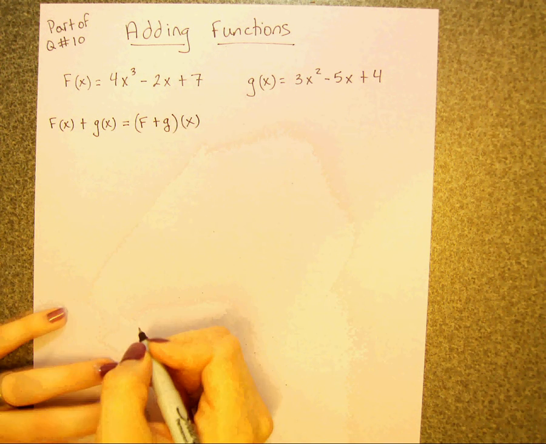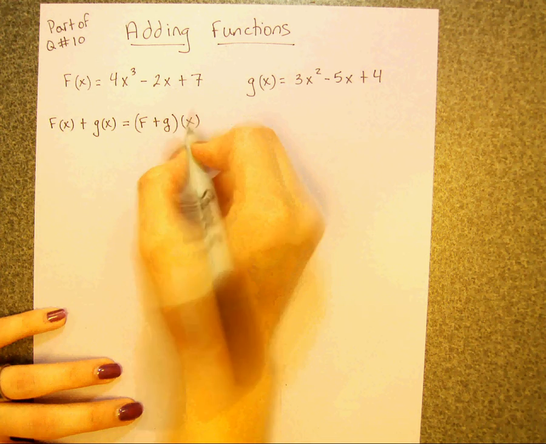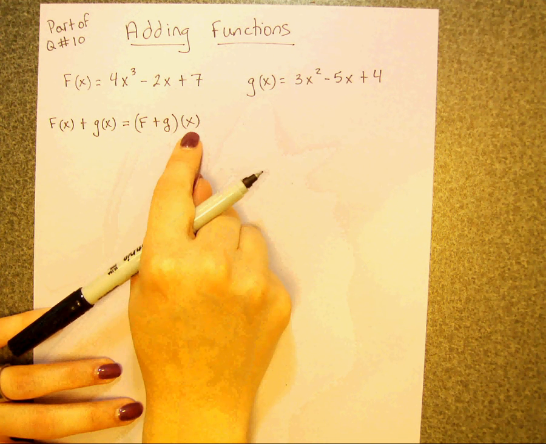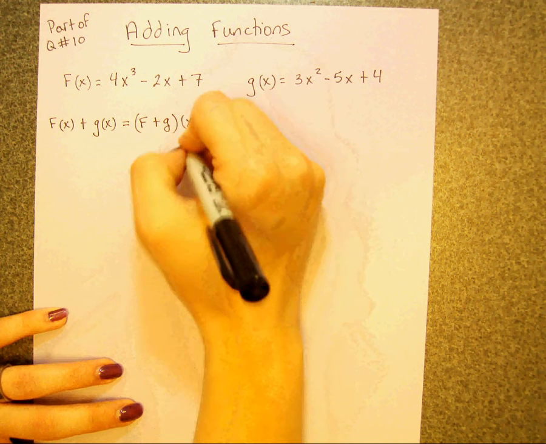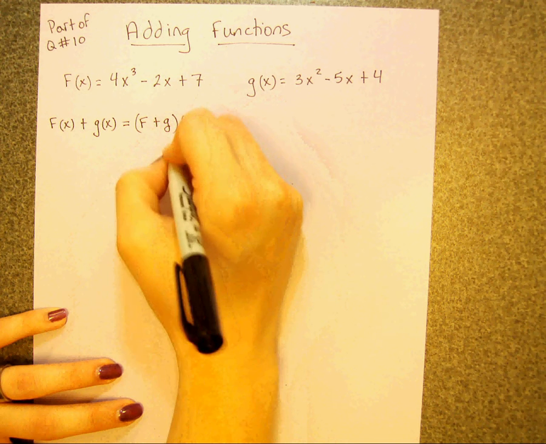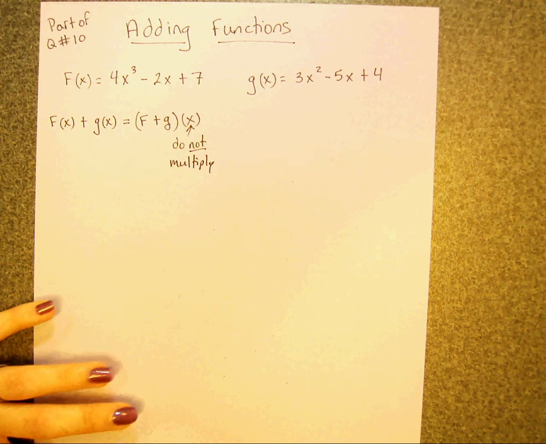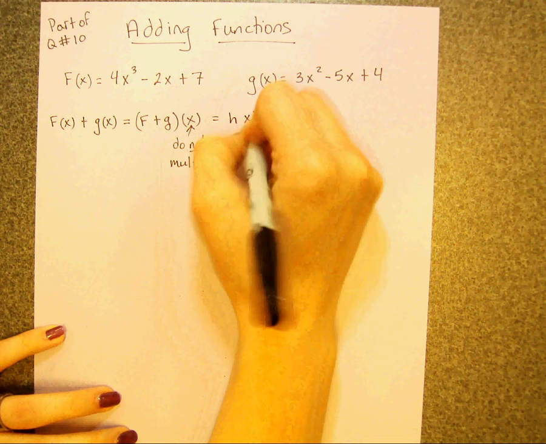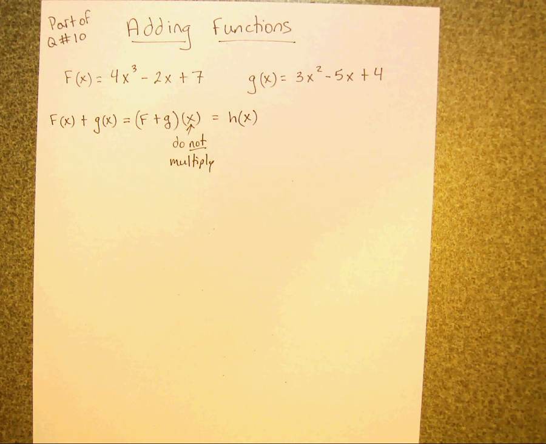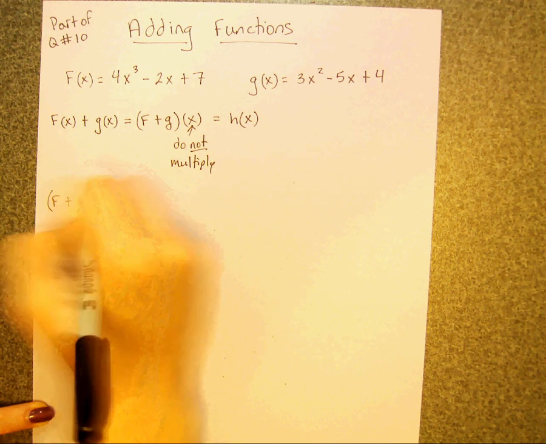It's very important: this x right here is just part of my function notation, right? f of x, g of x, so f plus g of x. You are not multiplying by this x, all right? A good way to get no points is if you multiply this. Do not multiply by this x value. It is simply part of my notation, okay? When we add the two functions together, it does make some new function. I'm going to call it h, but you could call it anything you wanted, but it does form a new function. So let's look at what f plus g of x looks like.